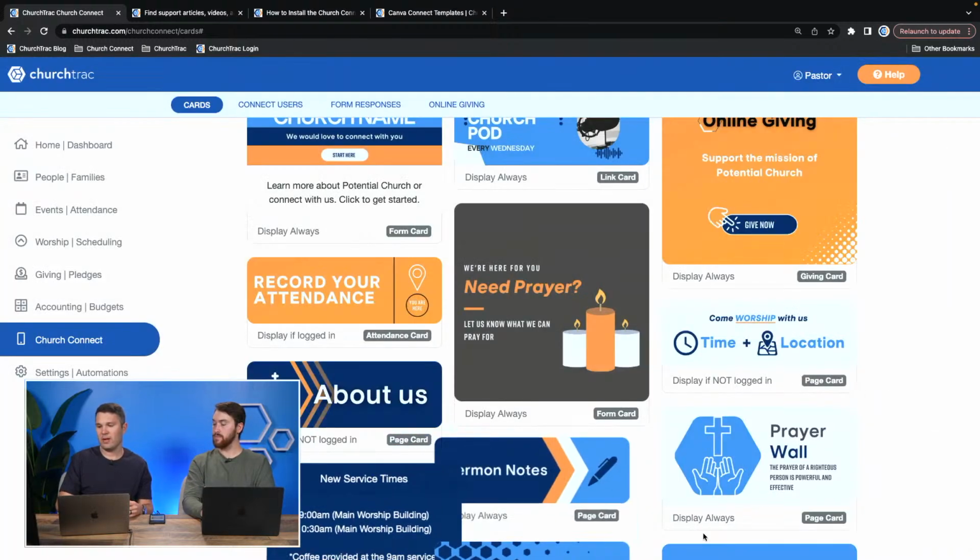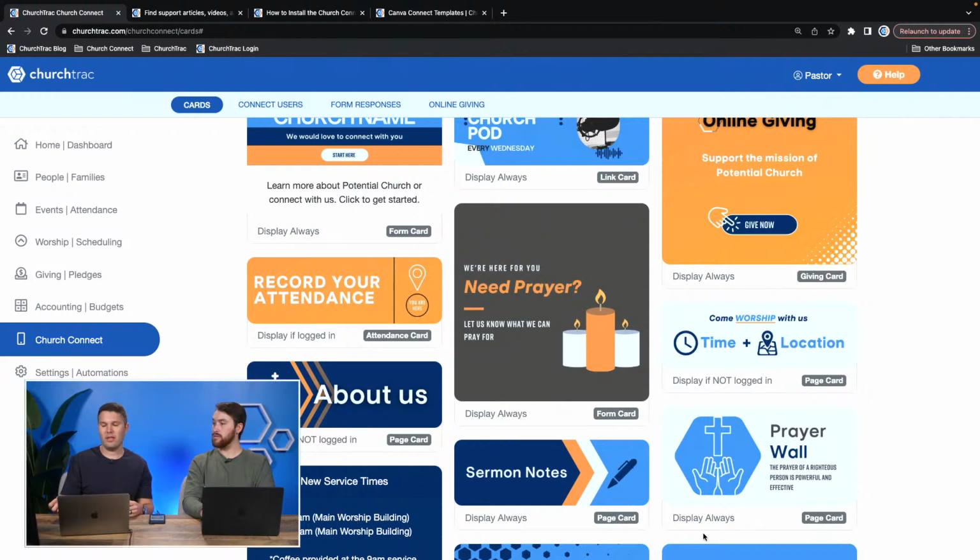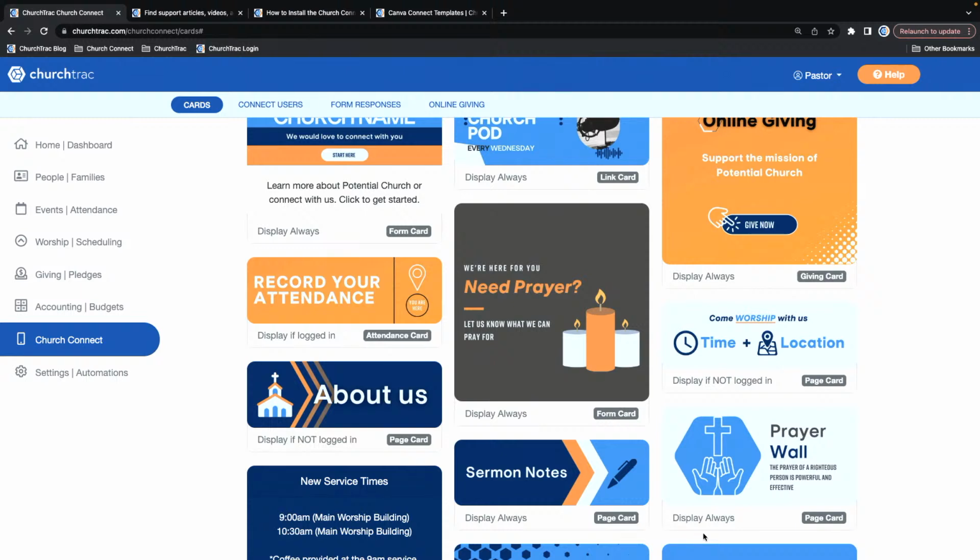Because if someone's a member at my church, they don't necessarily need to see that. And plus, if you already have a website and this is more of your app experience for your members, they don't necessarily need that either, because they can just go to your landing page. So I think that's what's so cool about Church Connect, is how malleable it is. Yes, malleable. How malleable it is, because you really can customize this experience, like you were saying.